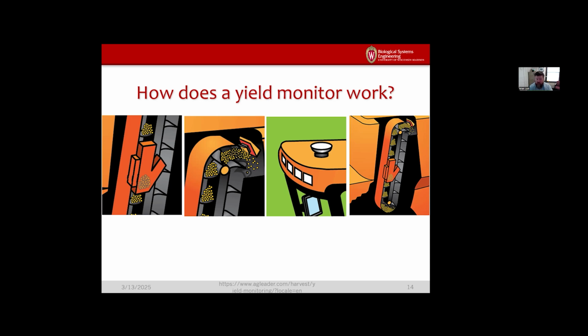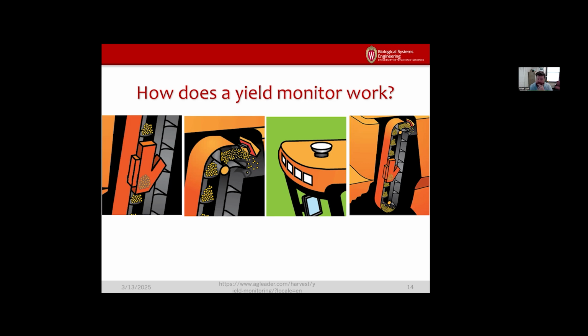Okay. So what usually happens in a combine is we have what's called a clean grain elevator, which is kind of the picture you're seeing there. Basically it's usually buckets or something along those lines on a belt, and it collects the clean grain from the bottom of the machine, picks it up in a bucket, raises it to the top, throws it against the impact plate. There's our yield measurement, and it falls down into the loading auger for our grain tank. And as every bucket comes by, we're getting a reading on how much force is hitting that plate, which correlates directly to the amount of yield.